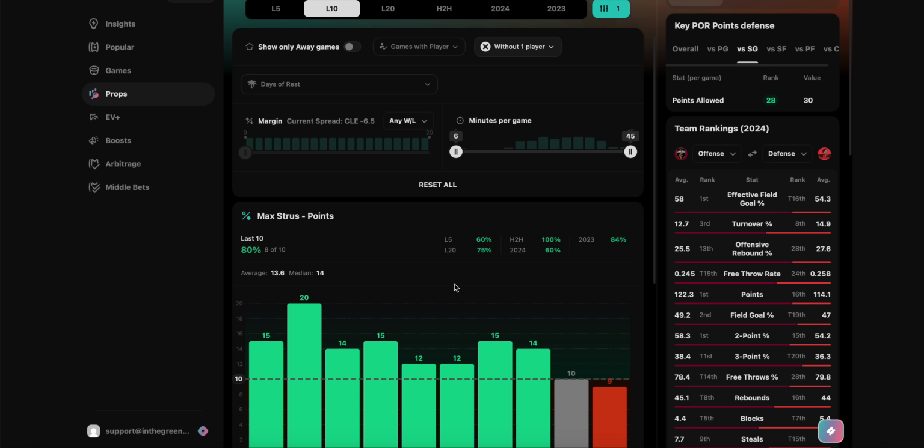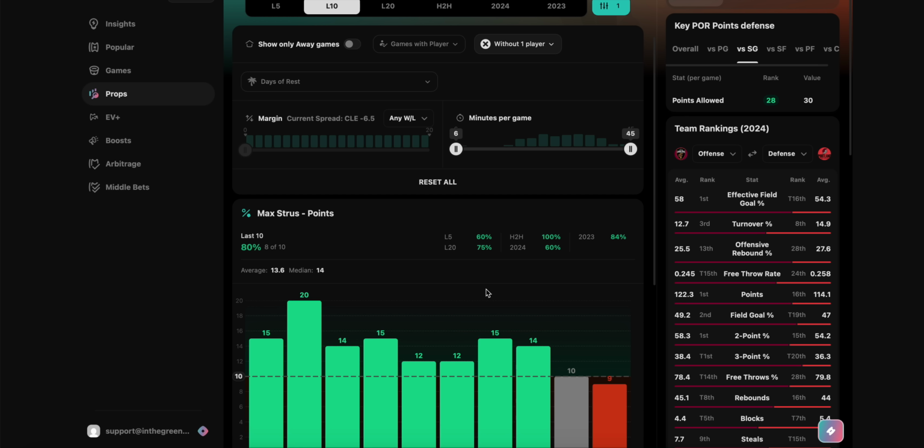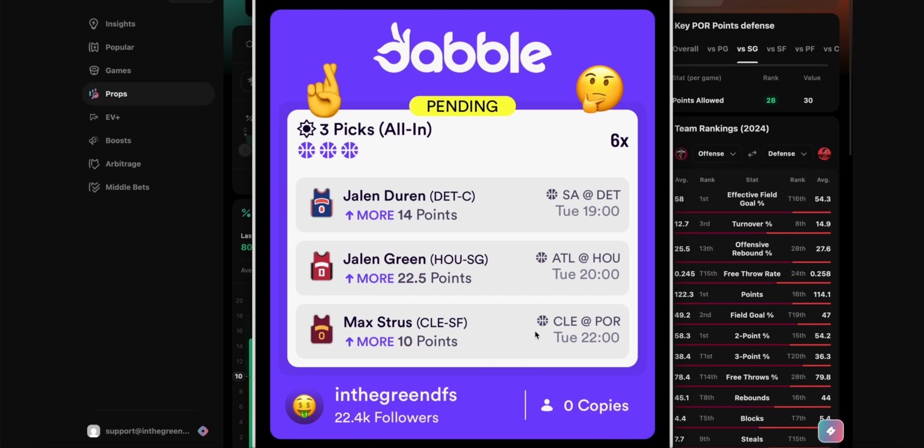But check it out. If you look at this way, yeah, he reaches it 90% of the time and goes over 80. So 10 points, pretty good line there. That probably gets juiced a little bit higher later in the day. We're probably going to see that 10-point line around probably 11, maybe a little more if they decide to opt to sit somebody else in this game. But either way you shape it here, guys, we love Max Strus for play number 3 over 10 points.